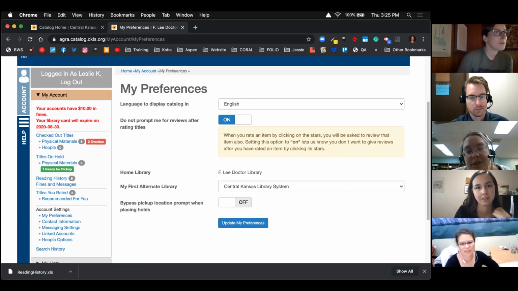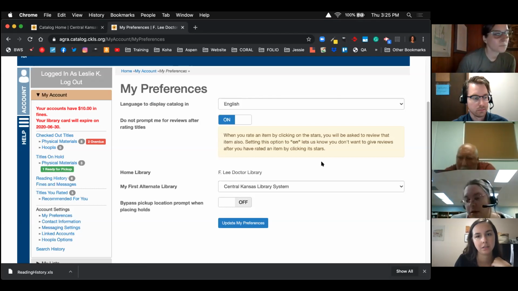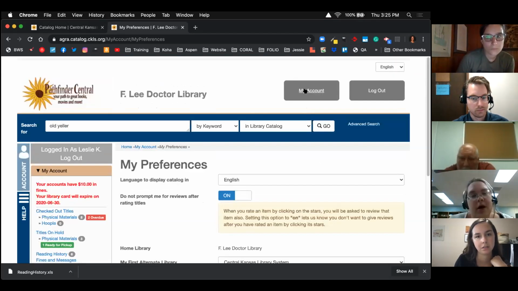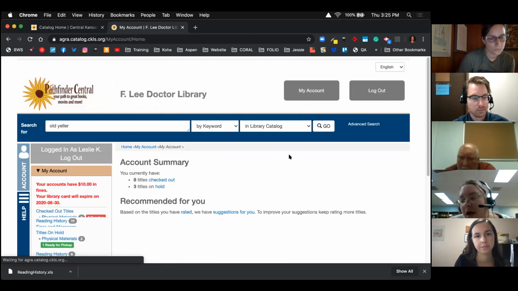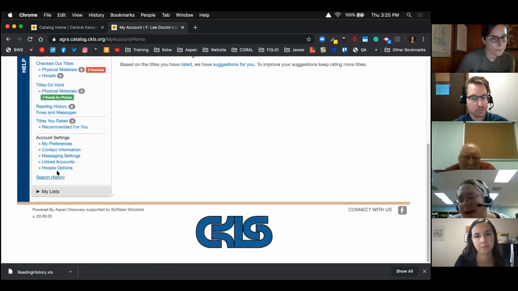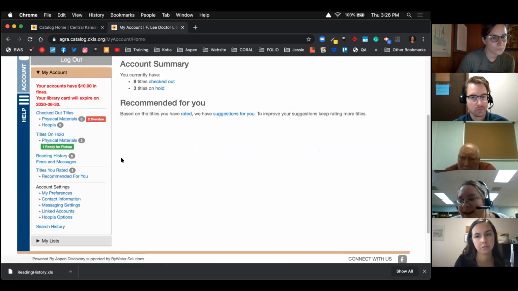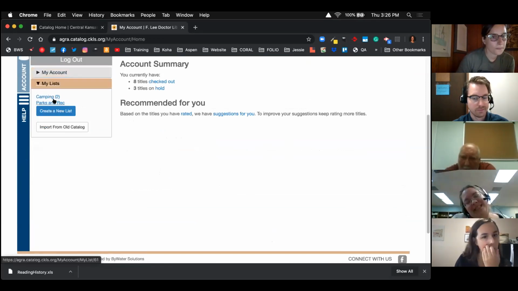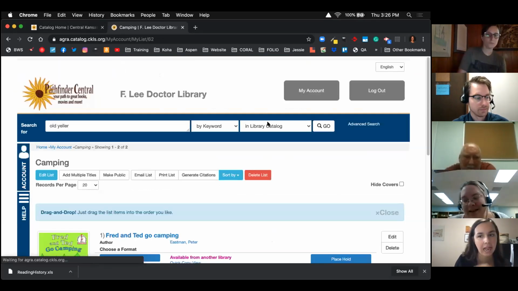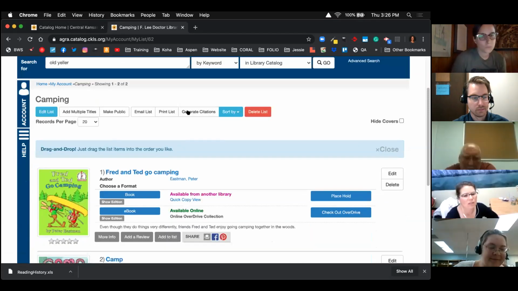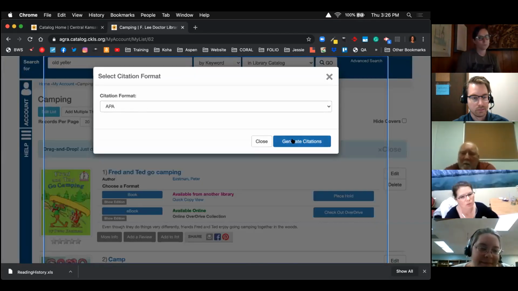Awesome. And for schools, you do USD 224 dot catalog dot CKLS, no, dot catalog.ckls.org. Sorry. But that's how you would go for the school's catalog. And for schools, there are some ways to customize yours a little bit more to your needs. So in the future, like in the next few weeks, give us a call and we can work with you to customize it to the way you want.